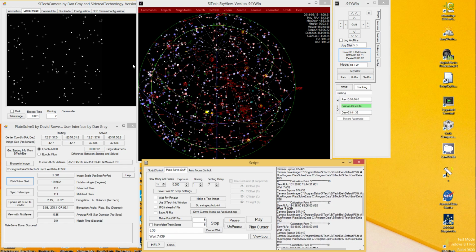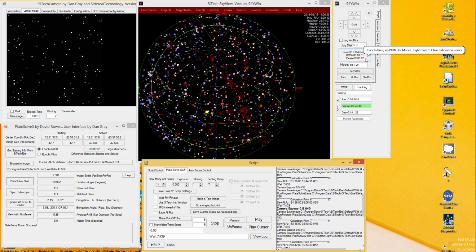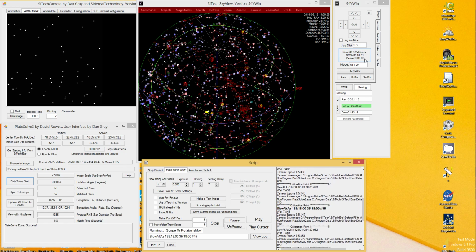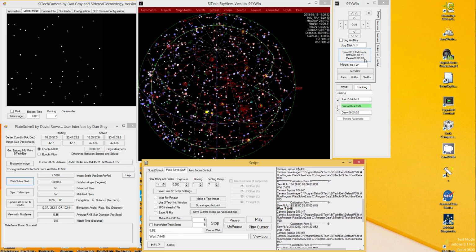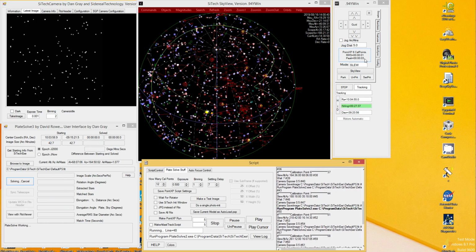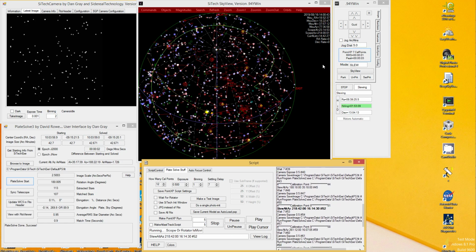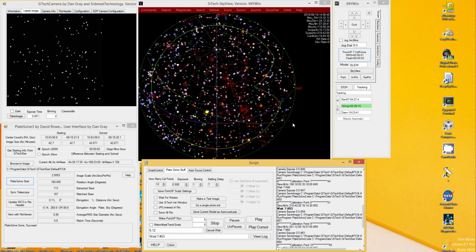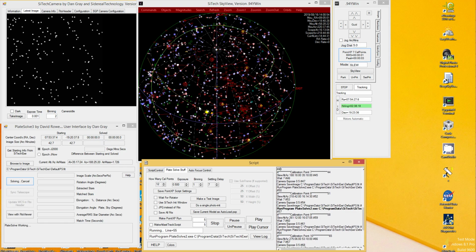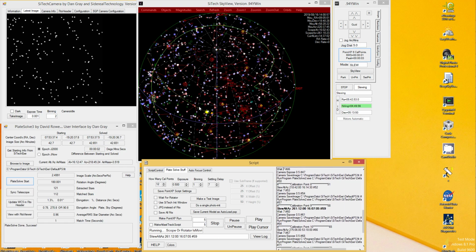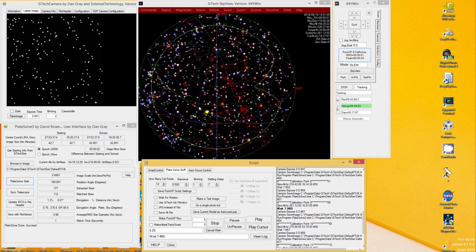We can take a look right here. We have one arc second RMS and two arc seconds peak with zero terms on, and what that means is we are all in a virtual mode. You can have the crappiest telescope mount and do this same thing, and you'll get perfect images. So that's pretty cool. You'll get a perfect model or a nearly perfect model with the crappiest mount because it's all virtual. It is a powerful testing tool, though. It's nice to be able to test using software like this.